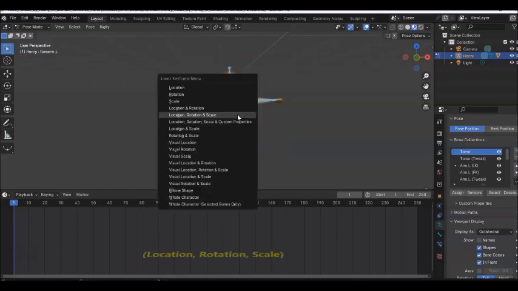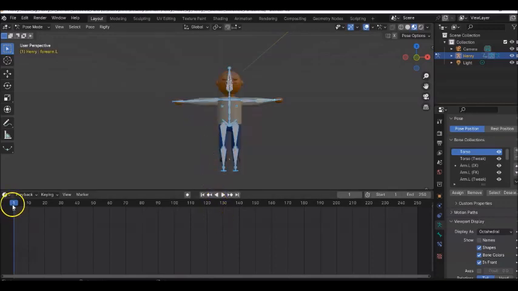I always like to use the location, rotation, scale tab. That which my arrow is pointing to right here. So click that. And this will be considered my first animation, or the beginning frame, or beginning pose. And to know you got your first animation in, you'll see a little yellow dot right here.